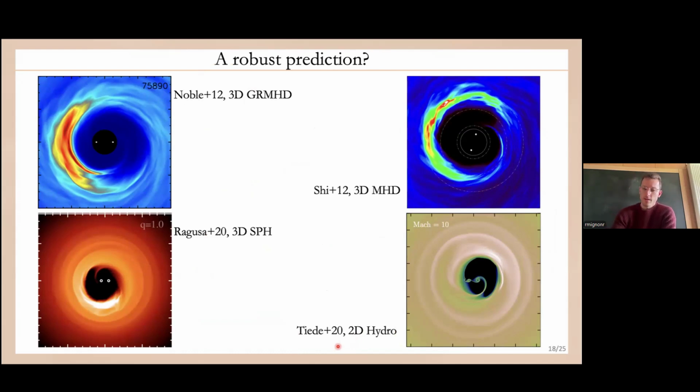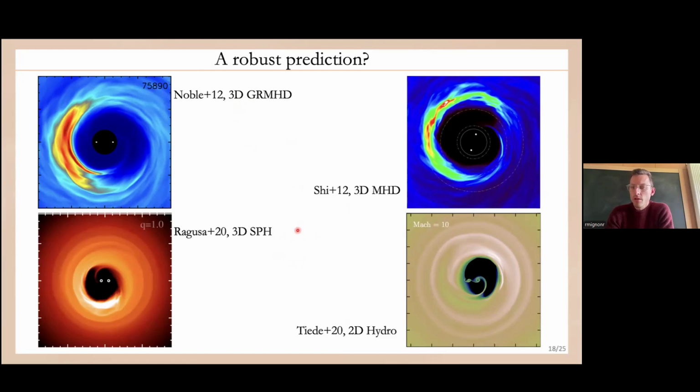Thank you for the questions. So for the first question, I think that the answer is basically here. Regardless of people including 3D, 2D, GRMHD, Newtonian gravity, and so on, the lump is there for circular orbit binaries. I think that's a robust result. Then for the radiative efficiency of the disk and of the structures, I think that's still an open question. Also possibly because the question was not settled even for single black hole disks.